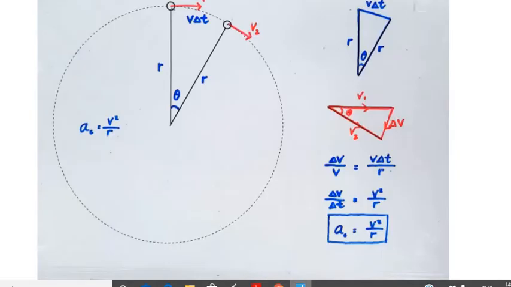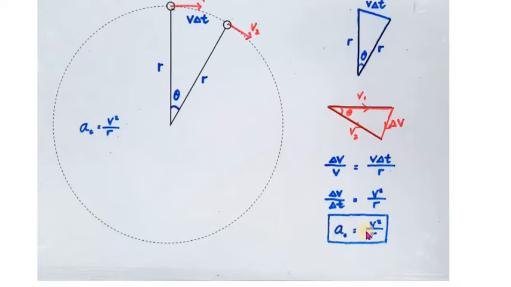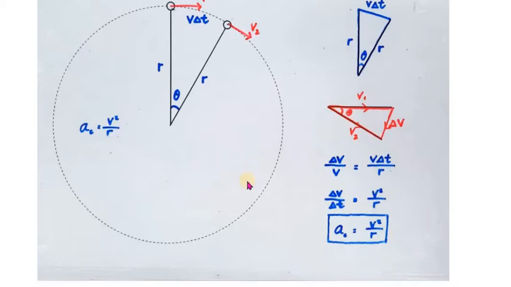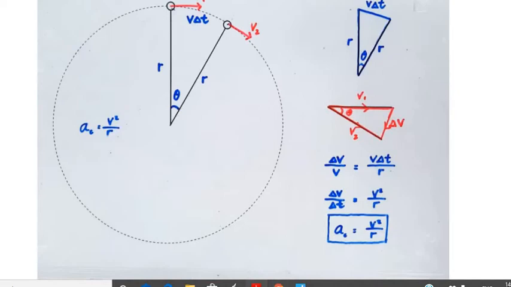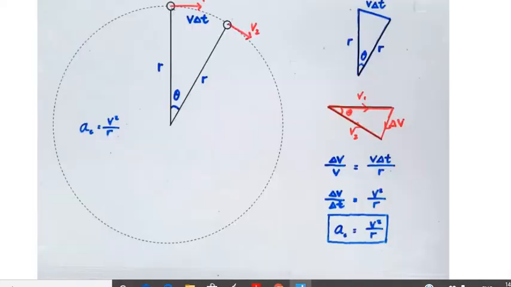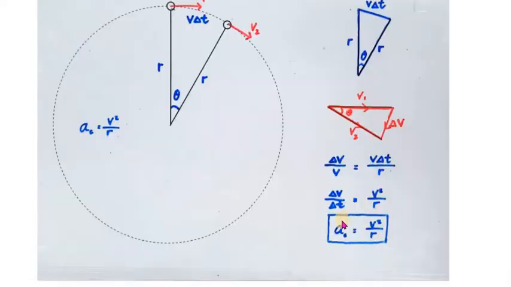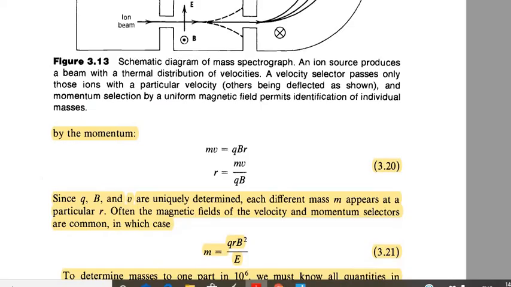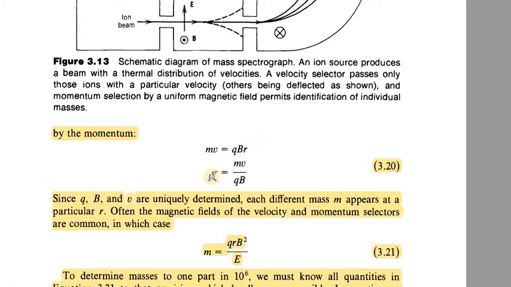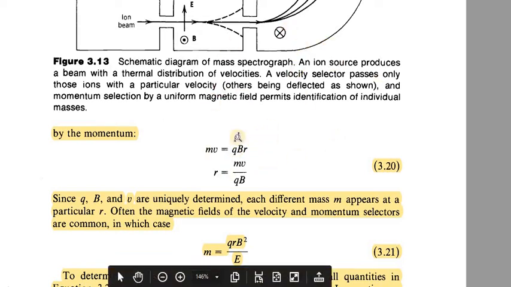Force is mass into acceleration, mv square by r, which is equal to the magnetic force qv cross B. From that, mv square by r, we can take mv, momentum, mass into velocity, as momentum mv into v by r. Then substituting, qBr. Rearranging that equation, you can write the momentum mv equal to qBr. From that you can find the radius of that circular motion.